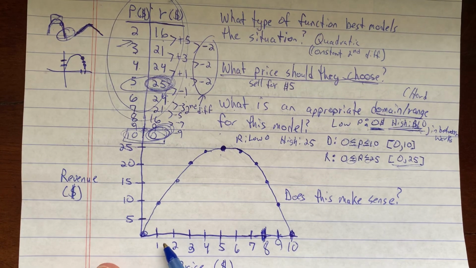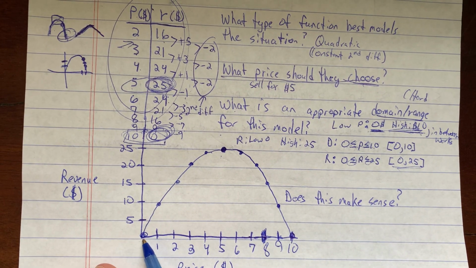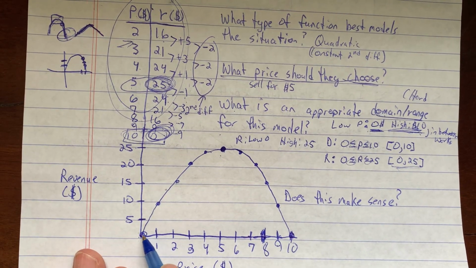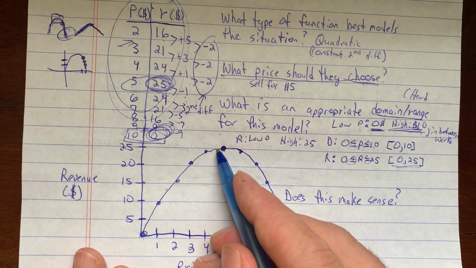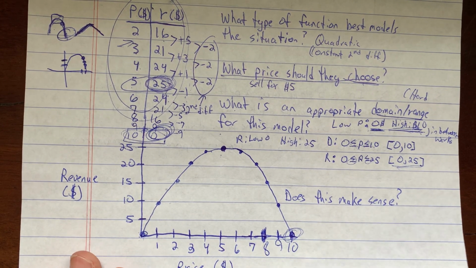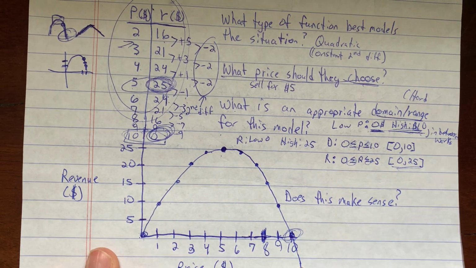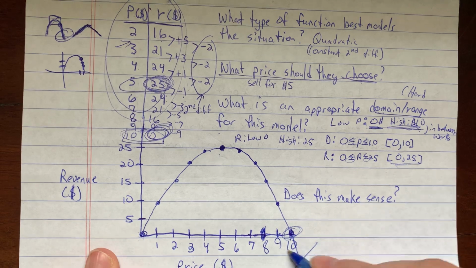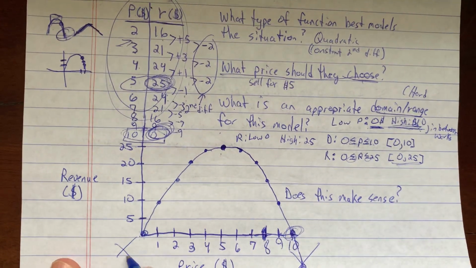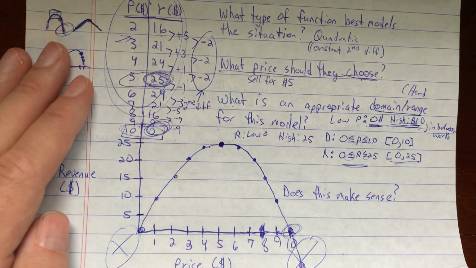So this says, if I sell for no money, I will make no money. Okay, and that should make sense. The more I sell it for, the more money I will make until I start selling it for too much, then I'll start making less. And if I sell it for too much, I'll stop making any money. And the model ends here because it's not like if you sell it for more money, you're going to make negative amounts. This is where the quadratic function ends. You can't sell for negative amounts. And so these parts of the graph aren't there. This function needs a domain restriction.